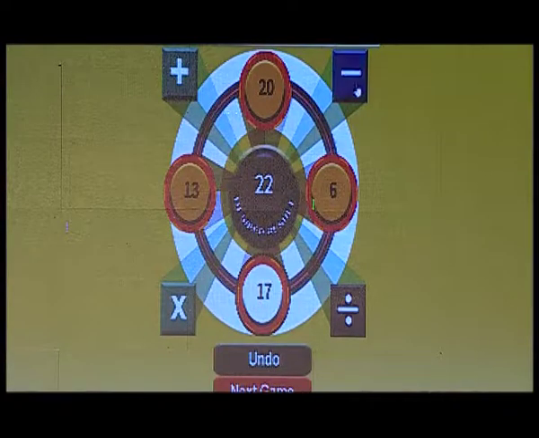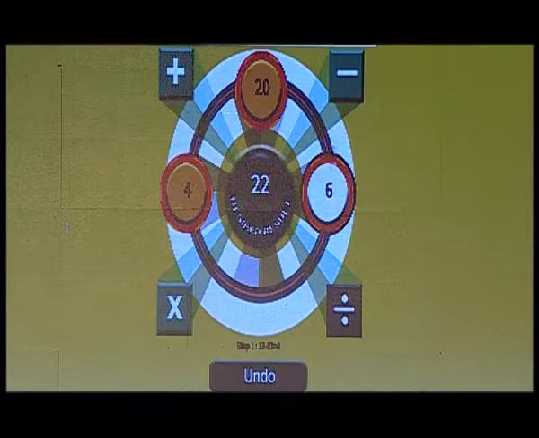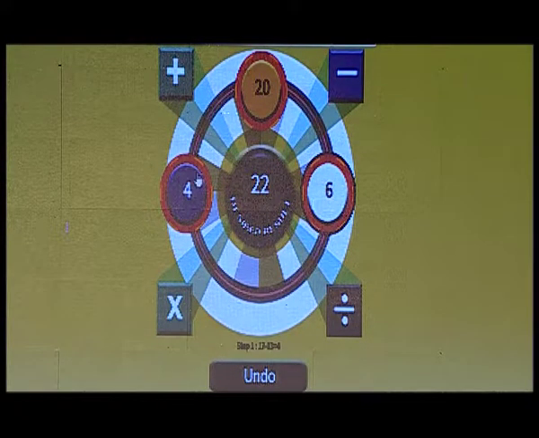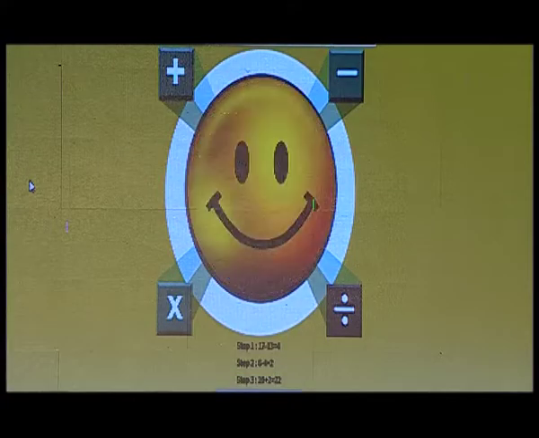That's okay. Ravi, you started off bright. You were the most nervous of the three, but you started off really bright. Tell me what you did. First 17 minus 13. Then 6 minus 4. And 2 plus 20 is what you did. And he arrived at 22 at that. I'm sure there are different possibilities of working this, and I'm sure you have tried those possibilities at home. Don't stop. Continue with us because we are going on to game number 2.